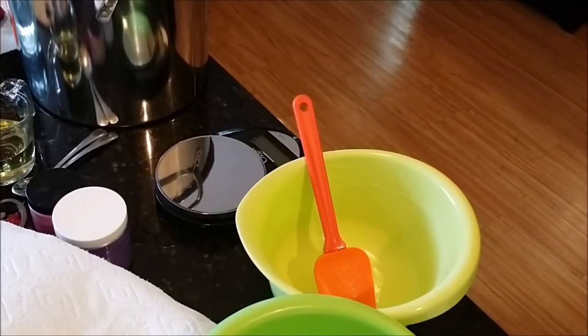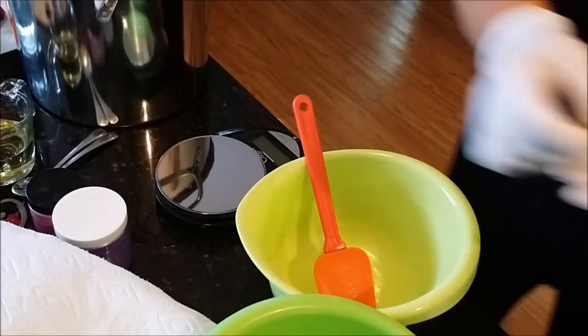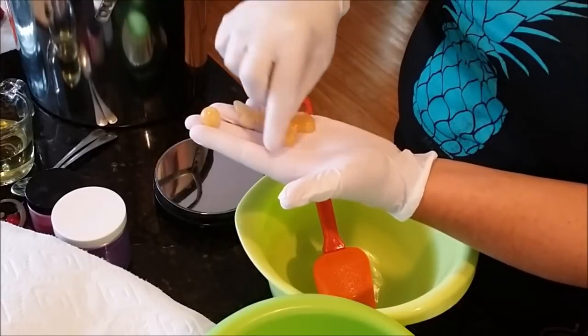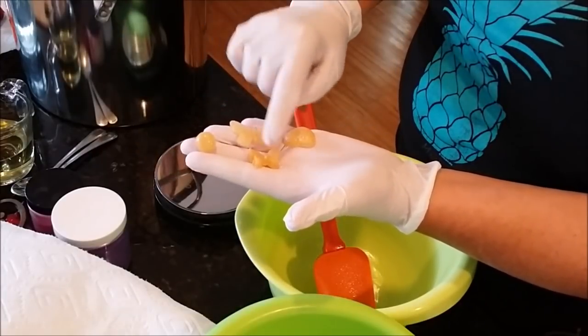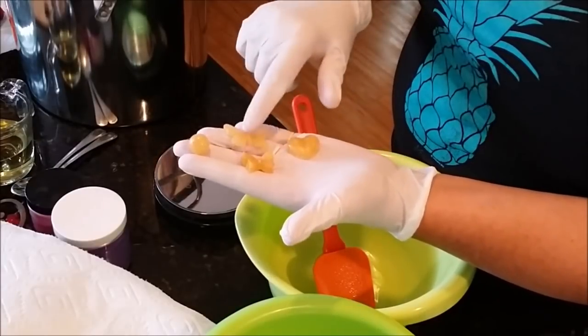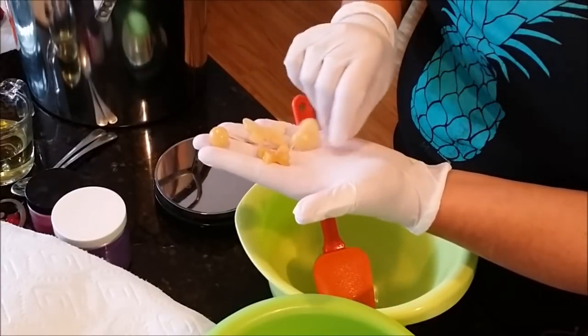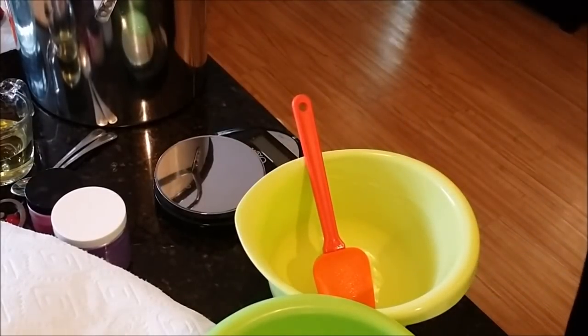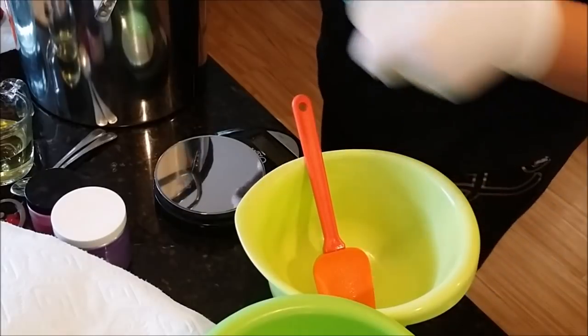And for our embeds, let me show you here. For the very top, I've got the little balls. And then I've got 2 different types of butterfly, and then a little gold heart. So the butterflies and the heart will go around the side of the cupcake, and the little ball will go on the top.